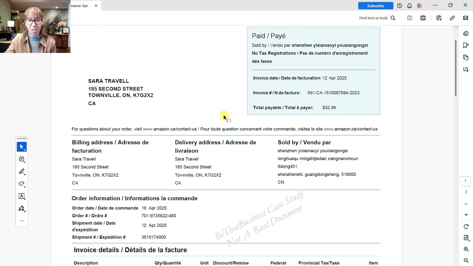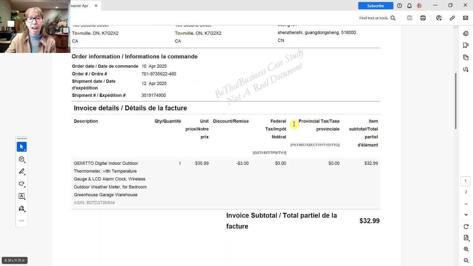And then something else to note about this is not every transaction that is charged to you from Amazon has HST, even if it is generally subject to sales tax. And that's, I think, because there's suppliers on Amazon that aren't registered for GST/HST. So we can see in this case, there's no GST/HST on this. So this is why it's important to see the Amazon transactions. So let's go ahead and put this in.